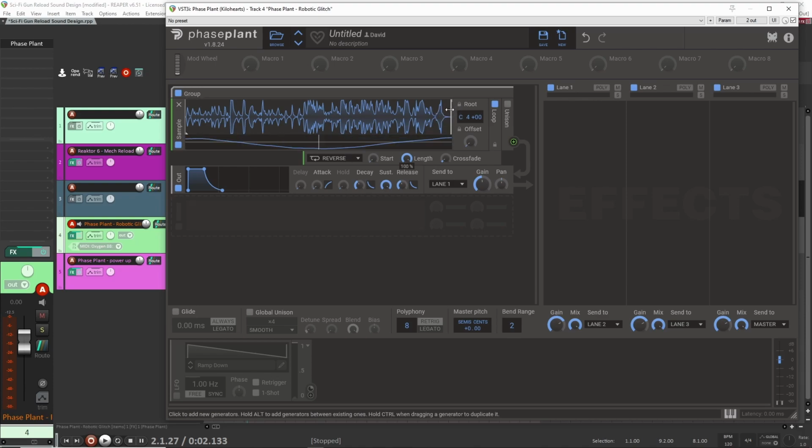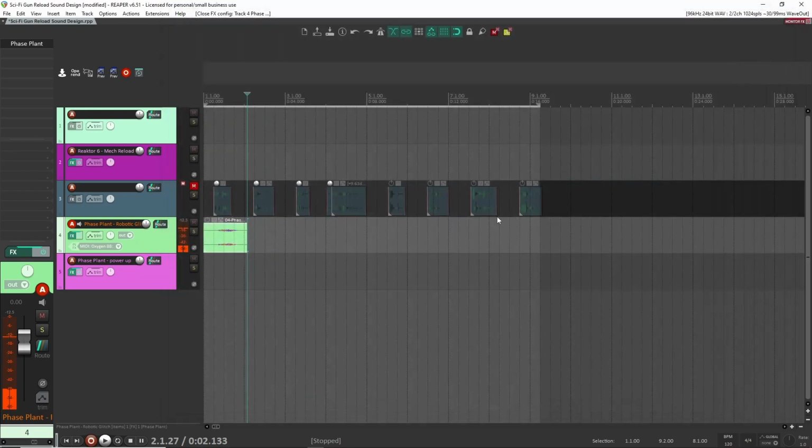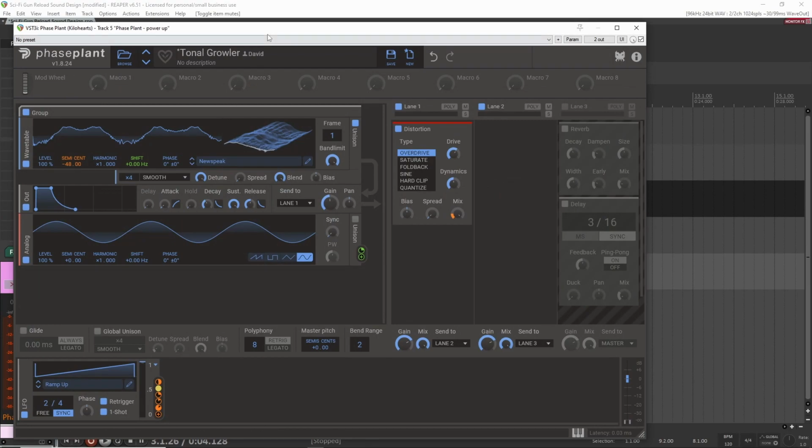Also, just a quick tip here is that you can reverse the file so that you get even more out of your sounds here, especially for gun style. That can sound really cool. So I might even record that. Right, so again, created a whole bunch of these, put them all into a folder, and then I had this second layer ready. So finally, I had my last layer here, and these are just risers.